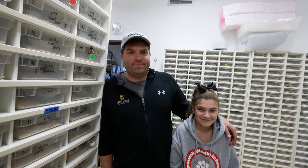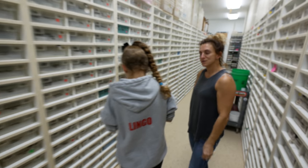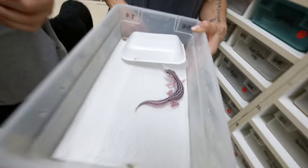My friend Ben is here and his daughter Sammy, and she's the one that's picking out some geckos. Ben, I hear she's been bugging you for a while? A long time, yeah — there were sticky notes all over the house saying 'call Brian, we gotta go see him.' It's always good to have a best friend that breeds reptiles when your daughter wants a gecko. She's not 100% sure what she wants, so she's just gonna look through and see the cool stuff. We have a possible already set aside and then she seems to like this one too — bold bells are just one of my favorites. That's a good choice, Sammy.